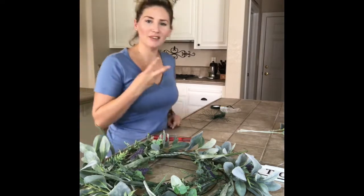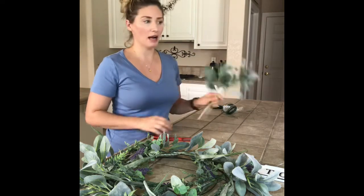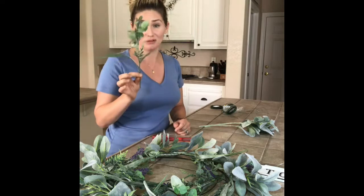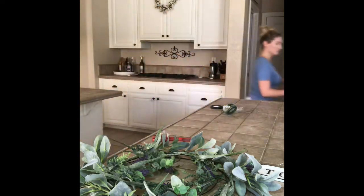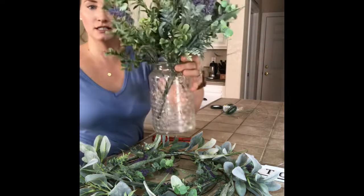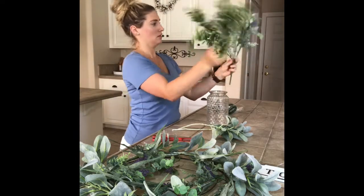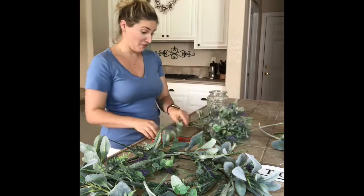So you guys will notice right here at this point, after I've started to fill in those gaps with the extra greenery, I am missing 3 more stems. So I actually happened to look over and I have the same greenery on my table in a vase. So I pull out 3 of those and use them on the wreath, and then just use those additional lamb's ear that I have to just fill in the vase.